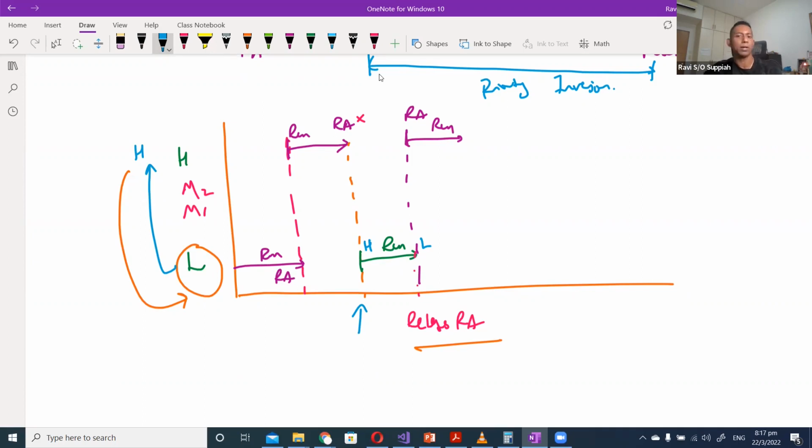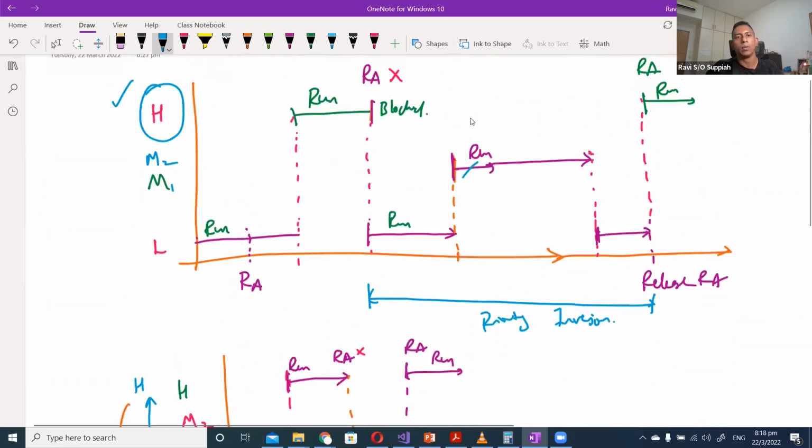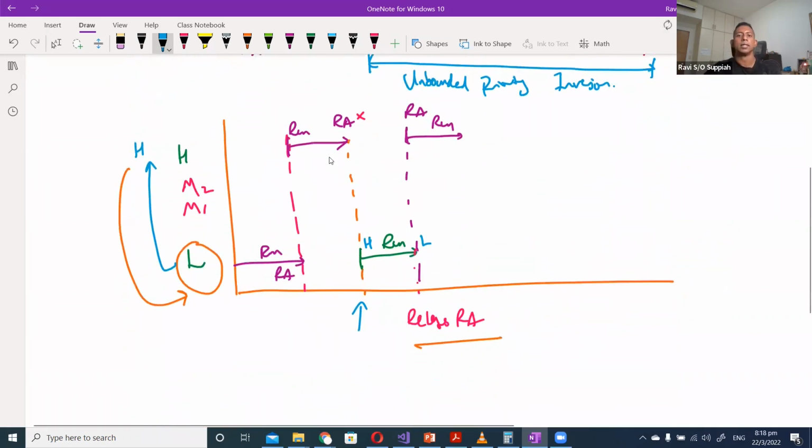Okay, so there is still priority inversion. It's not that there is no priority inversion, but now we consider it as bounded. Okay, so over here, in this earlier case, another term for this is what we call unbounded. Why is it unbounded? Because we do not know how many medium priority tasks there can be that will preempt the low priority tasks and continue to delay the high priority tasks. So it's unbounded. We can't predict. All right. But in the case of priority inheritance, now we say that this is considered bounded. This is considered bounded priority inversion.